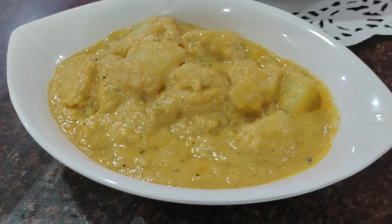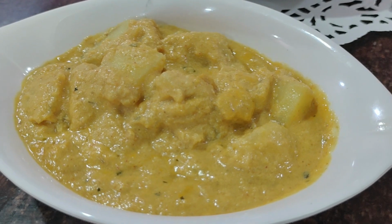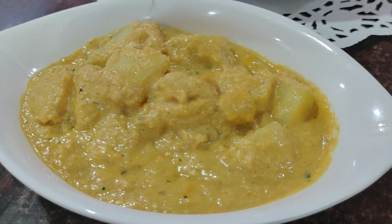And look, I made a vegetarian version of the same and used some potatoes in place of the omelettes.